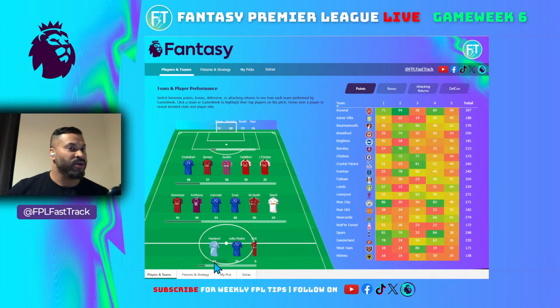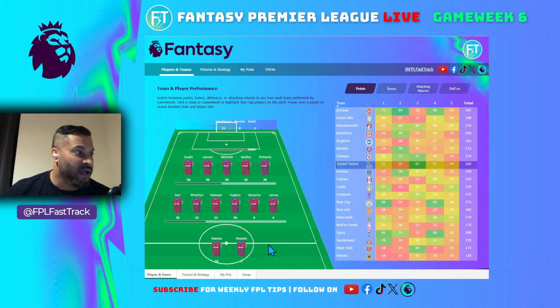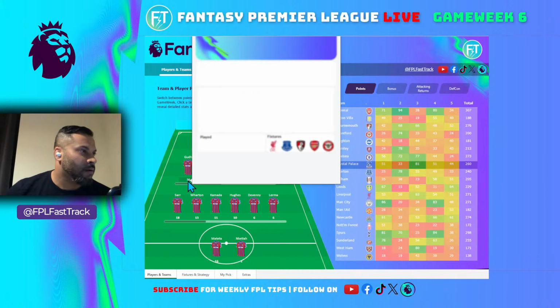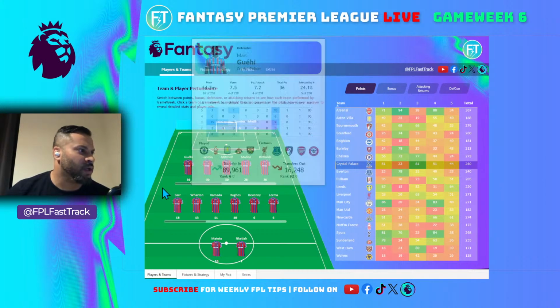One thing that you clearly notice when you look at Crystal Palace throughout the 5 game weeks so far is that the majority of the points are coming from the defenders. You can see here, look at that. 36 points from Mark Guehi.